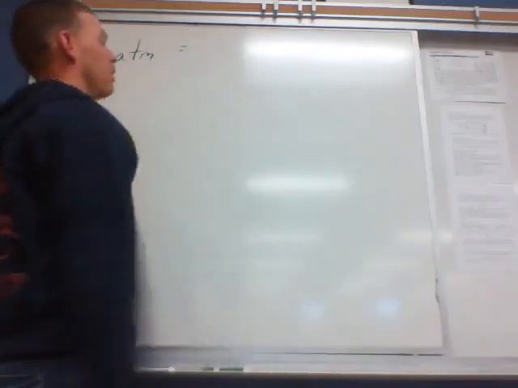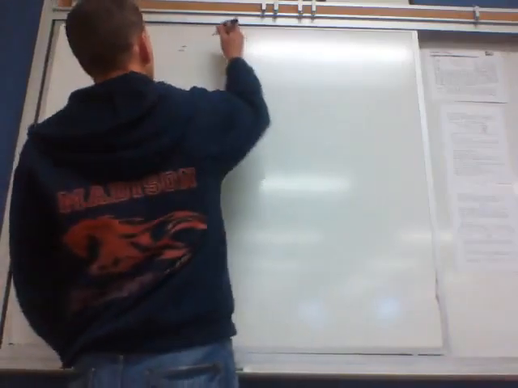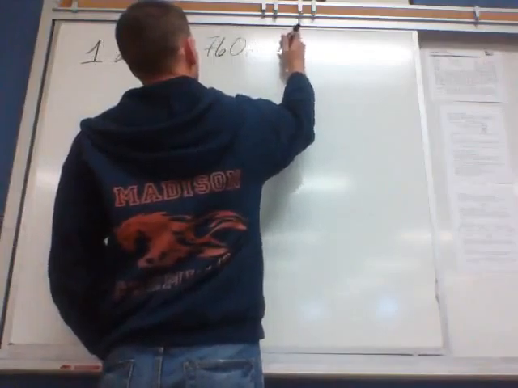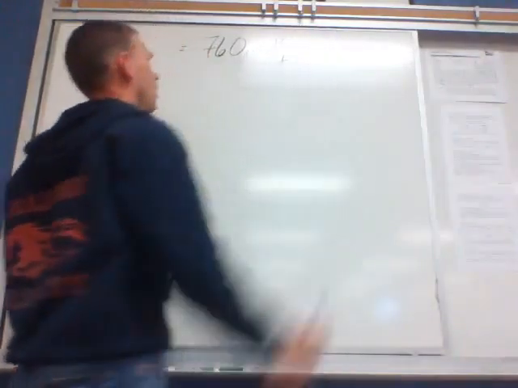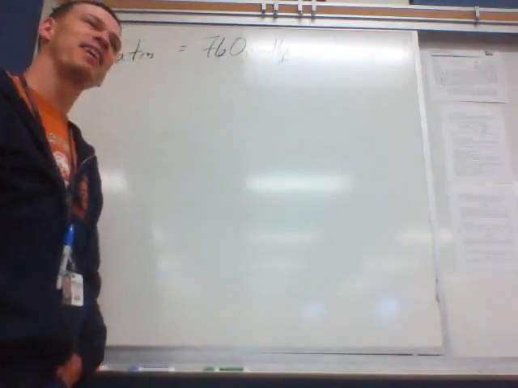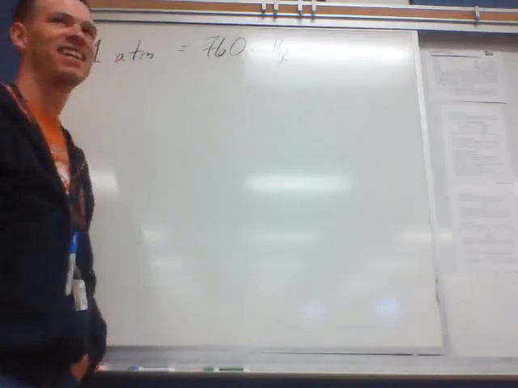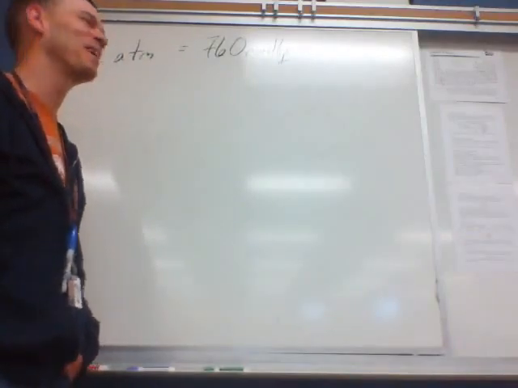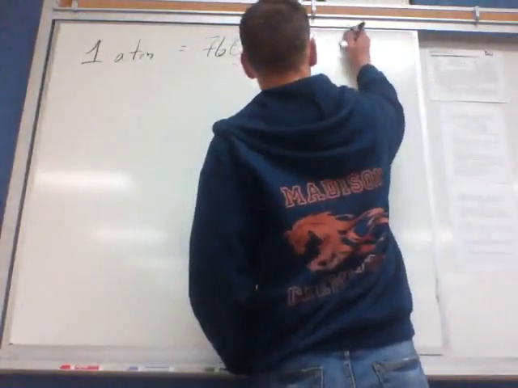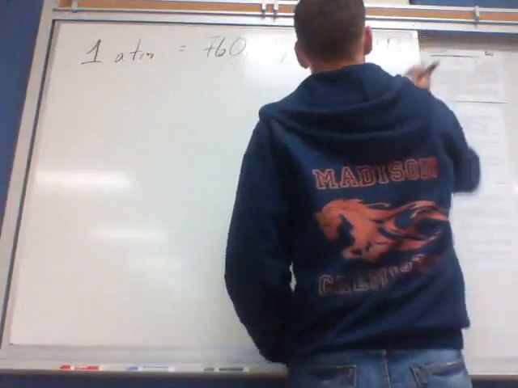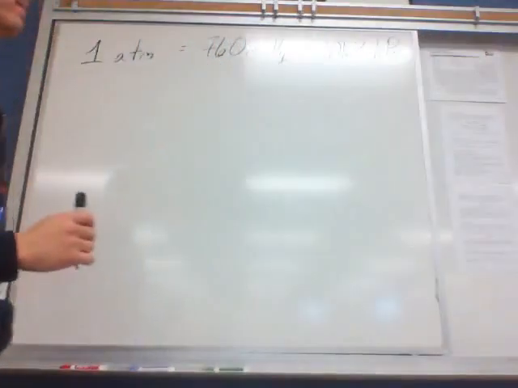Another common pressure is mmHg. Can anybody tell me what mmHg stands for? You actually can figure it out. Millimeters of mercury. Very good. It's not hydrogen. Hg is mercury. And our other unit, what we're going to use as a conversion factor, is 101.3 kPa. That stands for kilopascals.